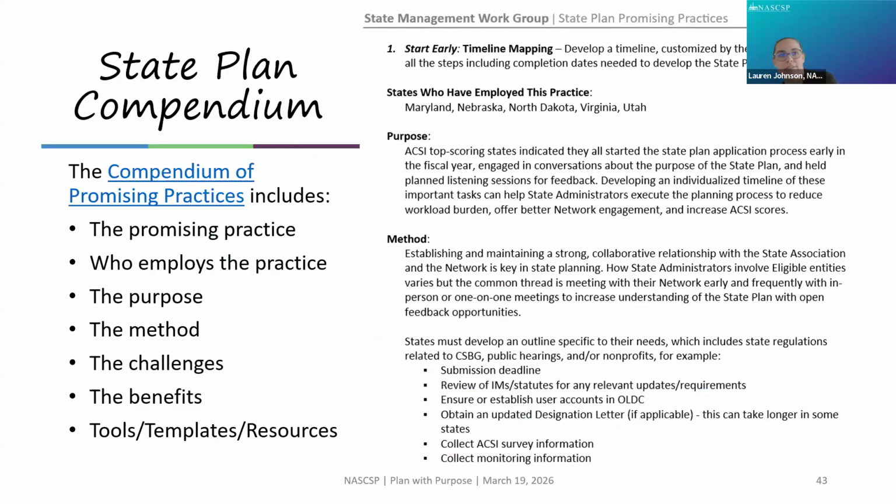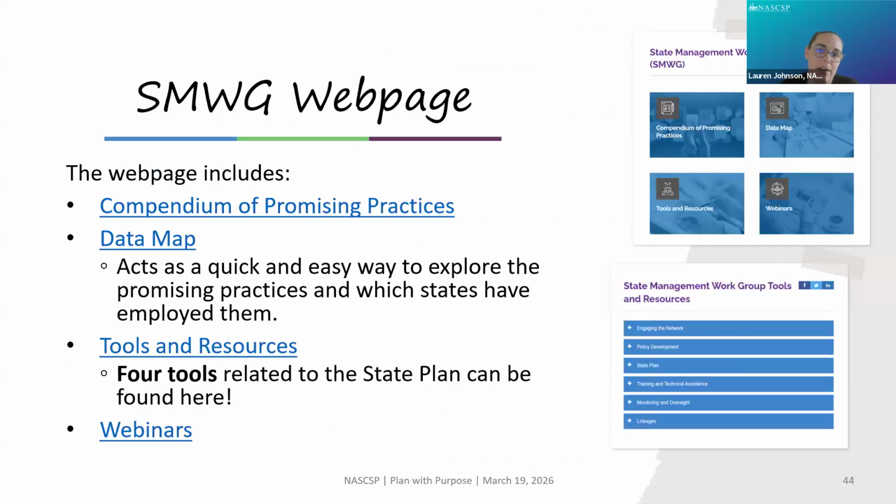We also have the state plan compendium, which has tons and tons of resources. I'm sure you've all hopefully heard about the state management work group, but there was a lot of work done on this, and state plan was one of the topic areas that we focused on. So be sure to click on the compendium and see what's working and how states are going about their state planning process. As well as the state management workgroup page and the compendium, we have the data map, which is another great tool.